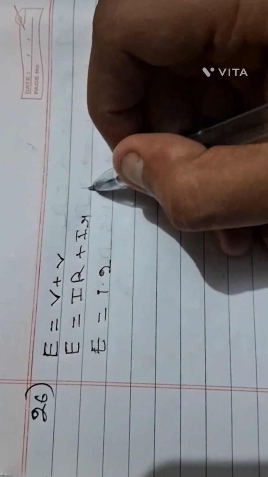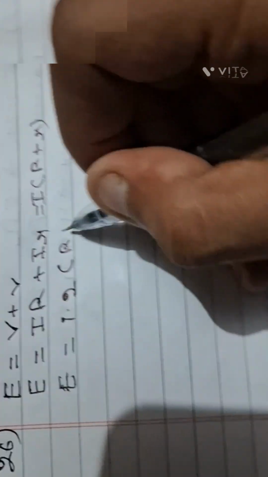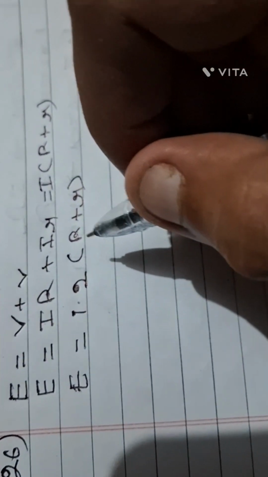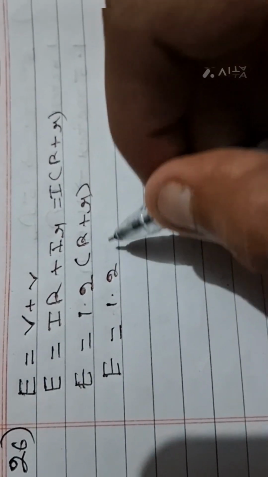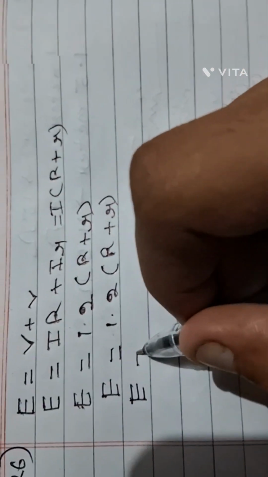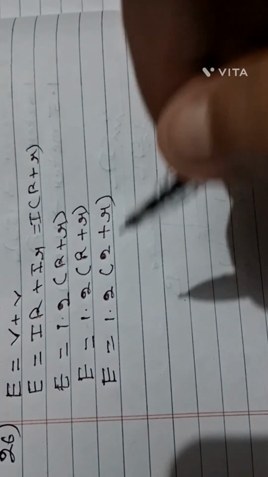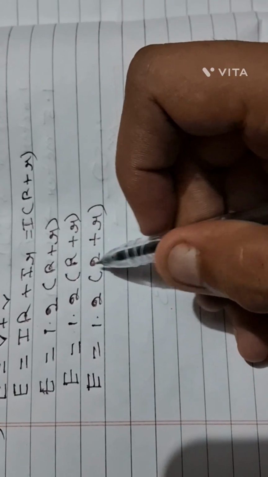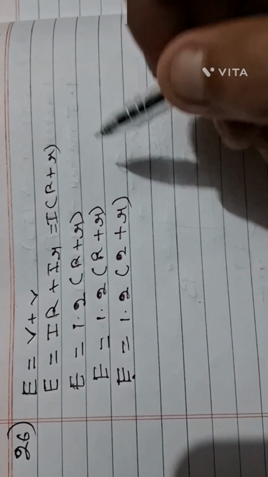We could take I as common, but we have been given I as 1.2. We have taken I as common and would write it like this. So we have been given some information about capital R. Yes, it is 2. So E is equal to 1.2 times R, which is 2, plus small r, depending on the voltage drop or the internal resistance. This capital R is given to us, and current is also given to us. We have to find the EMF, so we have made it question number 1.